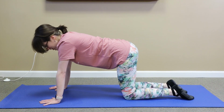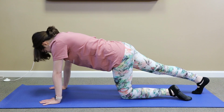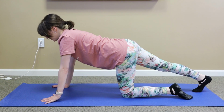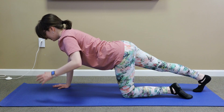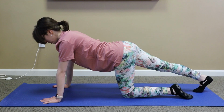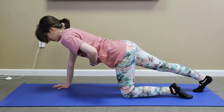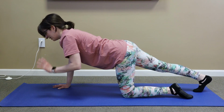So as you're ready, we're going to take that right leg and reach it back behind us nice and long. And you'll see I've got the ball of my foot still on the mat. And just notice your spine here, right? See if you can keep that head and neck in line with the shoulders and the rest of your spine. And take a moment, get nice and strong in your core muscles here. They're going to support you in this table balance.